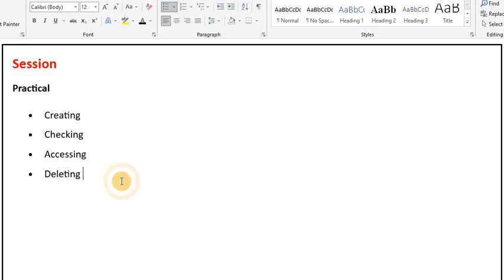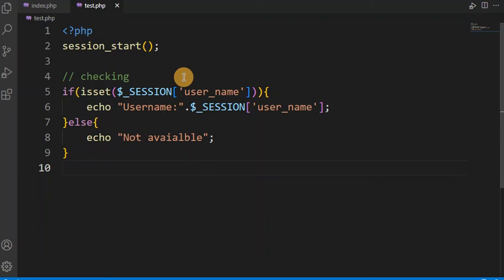To delete the session, there is one method available in PHP, that is session_destroy. What does session_destroy do? It destroys all the session variables we have created.